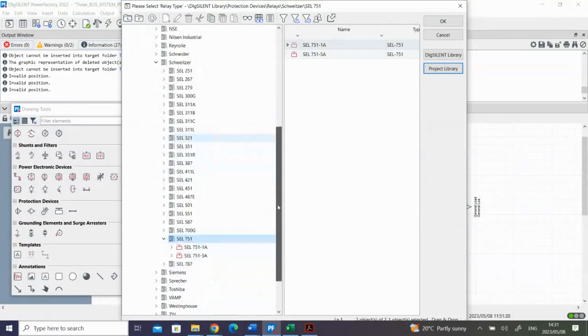This is a cooperation with the vendor and DigSilent. They made a soft version of the relay with which we can perform the protection function. For example, we have physical relays of this type in the lab, in one of the research labs in the Center for Substation Automation. We have a lot of SEL 751 relays, and there's also another protection lab in Block A in the new building with a few SEL relays as well. But those are the physical relays, and this one is a software version of the same relay available in DigSilent. Just please take note.